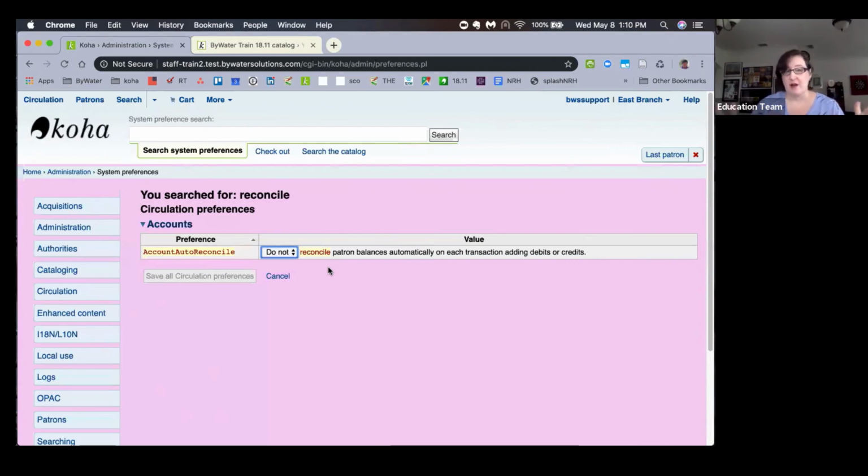So that's a personal decision as far as how your system works. My personal preference is to use this auto account reconcile, because then it just automatically does it for me. I don't have to worry about it. But it's your choice. If you do want to change how you do it, like if you want to start a cron or something like that, just go ahead and open up a ticket with us. But this auto account reconcile, you can just set up and be ready to go.